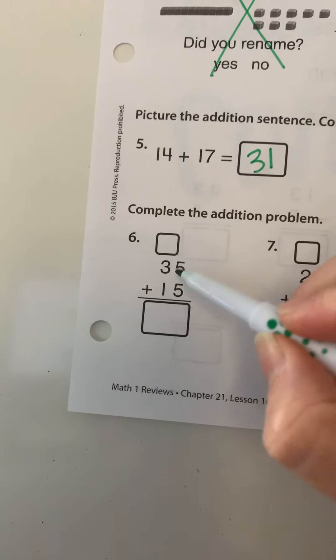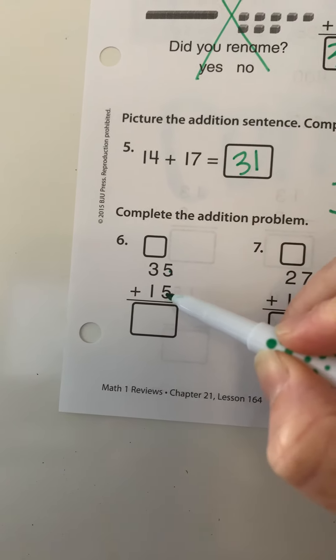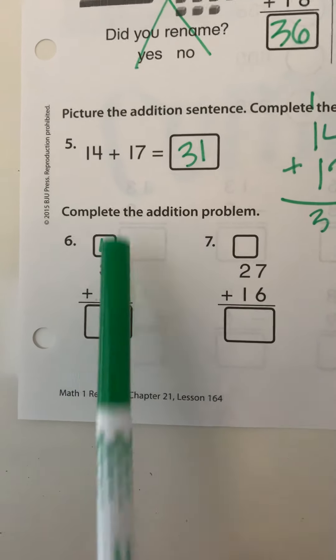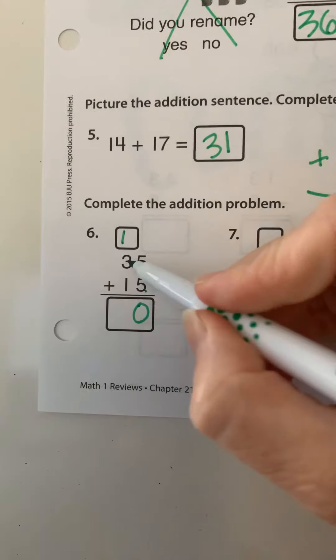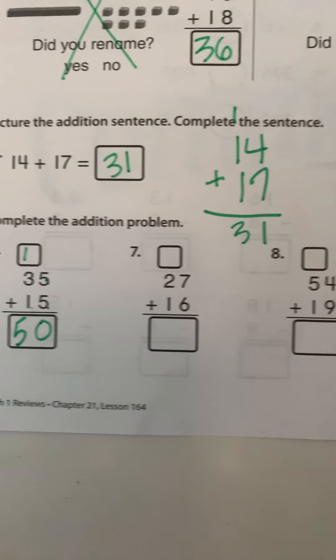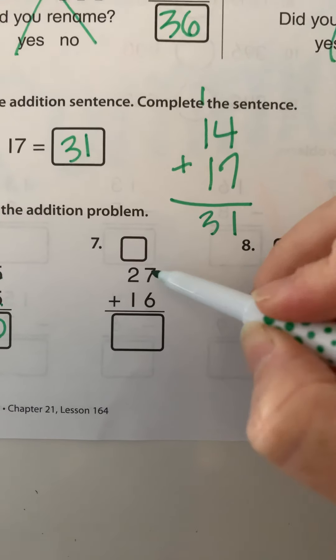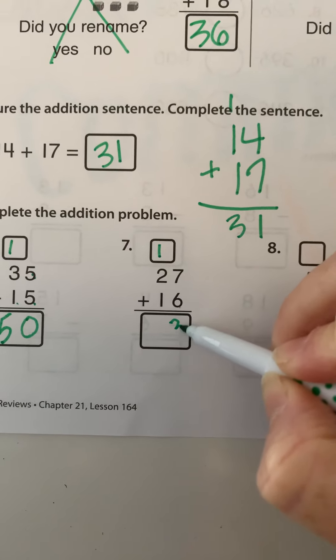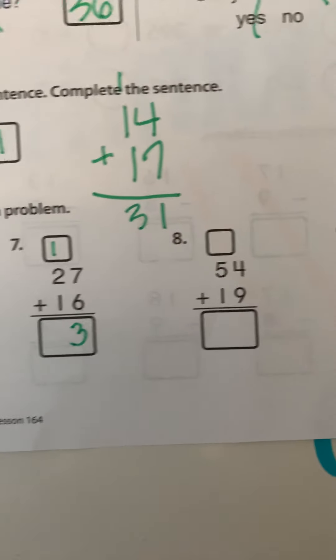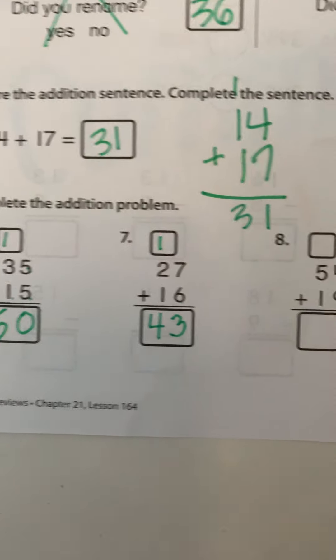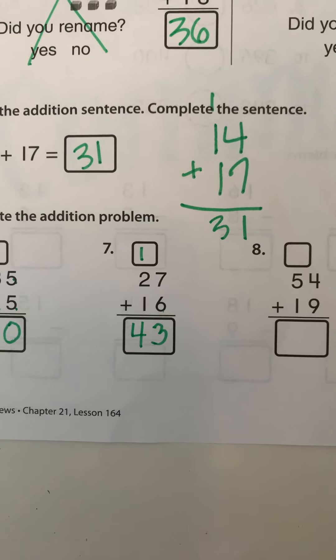Okay. Alright, down here at this one, we're going to add five plus five is 10. I'm going to carry the one and put my zero here. There's my 10. It's just split apart. And then three plus one plus one is five. 50 is my answer. Alright, right here. Seven plus six is 13. I'm going to put the one here and the three down here. That's my 13. It's just split apart. Two plus one plus one is four. 43.